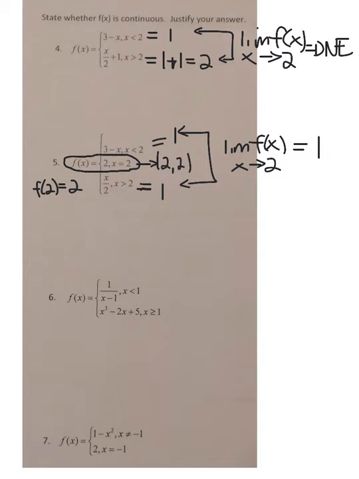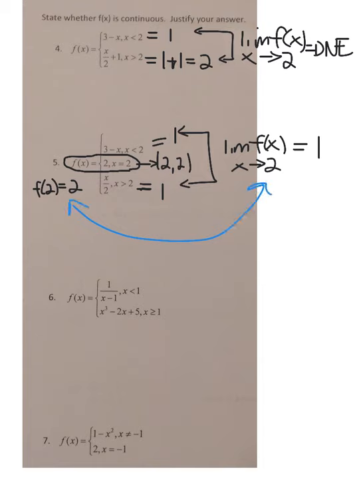All right, now remember the last rule for continuity. The last rule for continuity states that the limit of the function has to equal f of 2. Let me say that again. The limit of the function, in this case, as x approaches 2, has to equal f of 2. And if you look at that, that does not happen. So these guys right here are not the same.